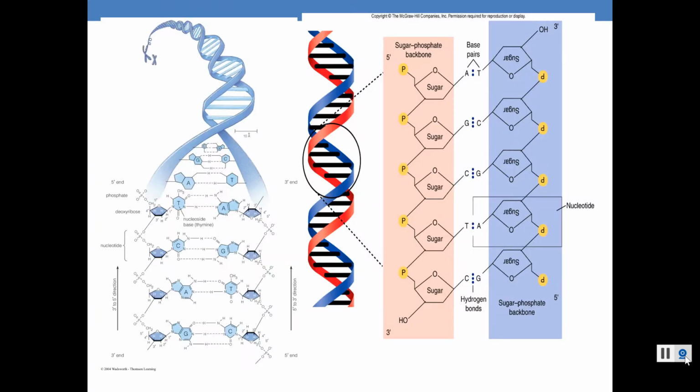So if I go back to my chart here, you can see there's my deoxyribose sugar, there's my 1', 2', 3', 4', 5' carbon attached to my phosphate group. And you can see how that happens. All right, there's my 1' carbon and it's attached to my nitrogenous base from that. All right, so if I were to ask you to link one nucleotide with another, so if I want you to make this sugar phosphate backbone, how do we do that?